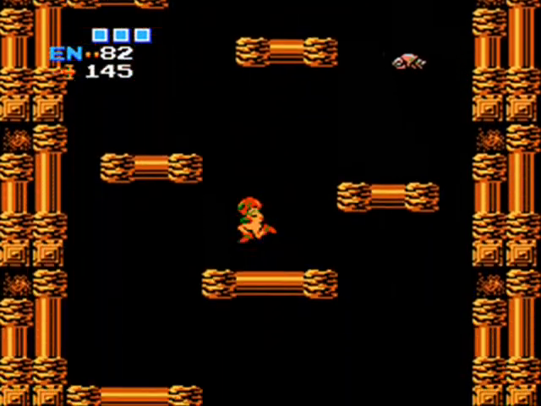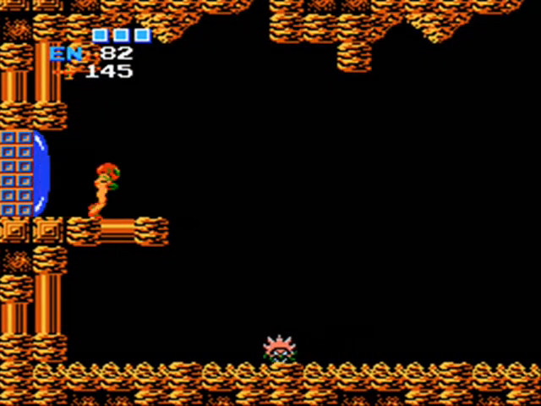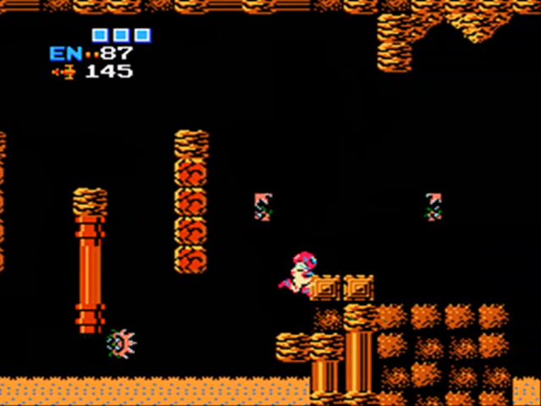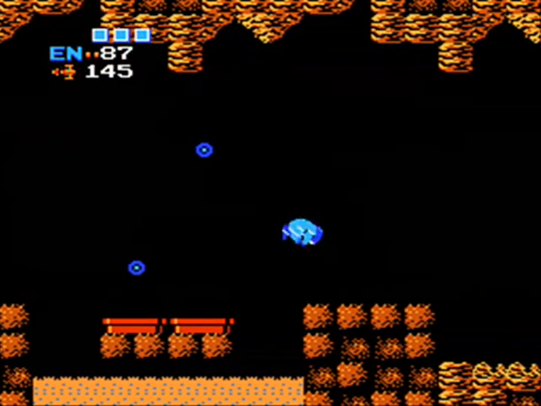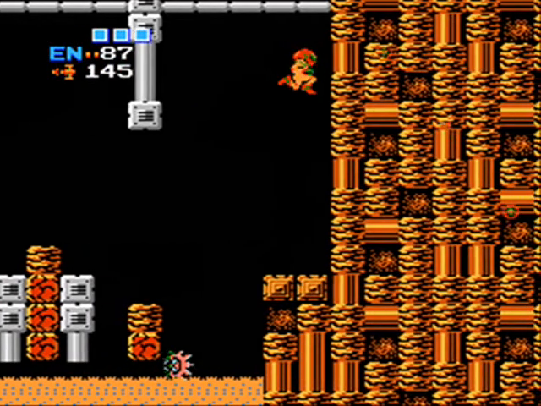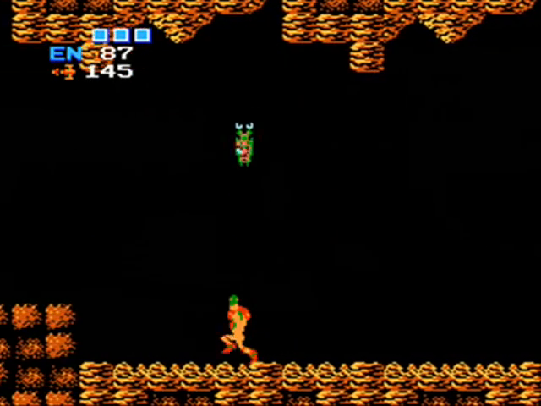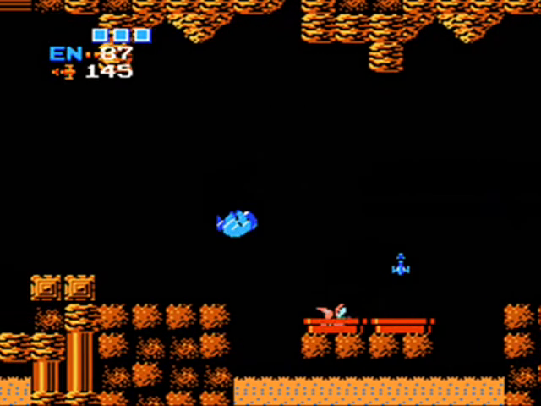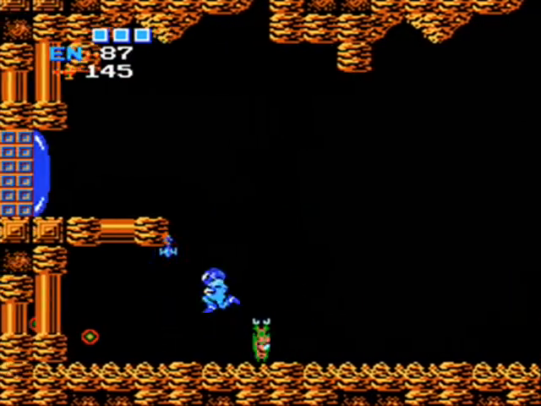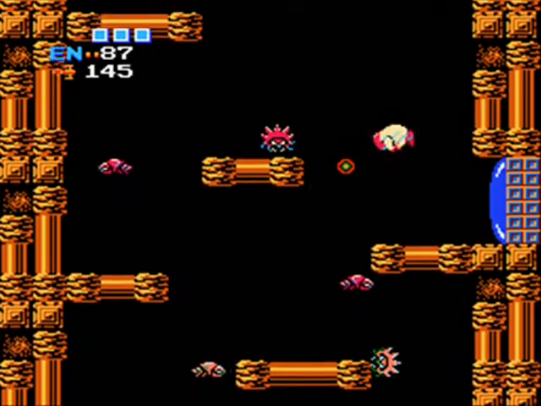Maybe this was to Norfair. I think actually this one might actually be to Norfair. I might be onto something here. Maybe. I just might have not found anything. This was not to Norfair. This was that energy tank and missile. Okay, forget that. That was not the Norfair. And I obviously have discovered this before, because I remember it, unless it's a copy of a room I've already been in. And of course there's nothing down there.